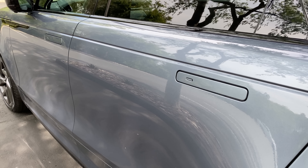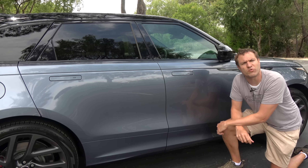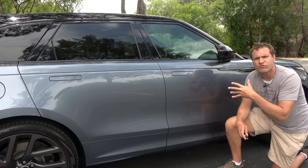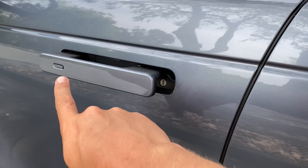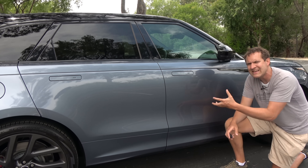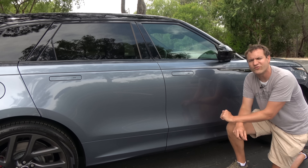You don't need to press the button on the key fob. You can walk up to the car with the key fob in your pocket and just press this little button on the door handle, and they will pop out so you can pull them and open them up. Given this door handle situation, you might wonder how exactly you enter this vehicle if the battery is dead. It turns out there's a little emergency keyhole inside the door handle on the driver's side once it is extended out. But how do you access that if the battery is dead and the handle won't extend? I'm sure there's some process, but if you have one of these, you better just hope your door handles work.